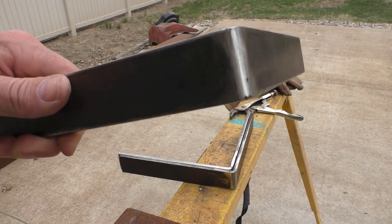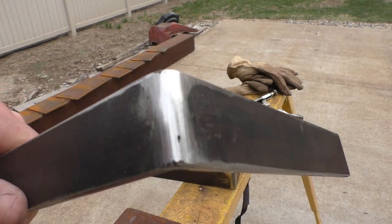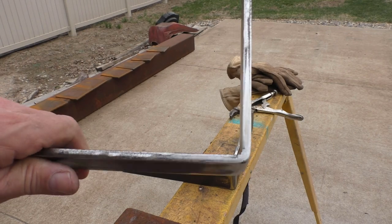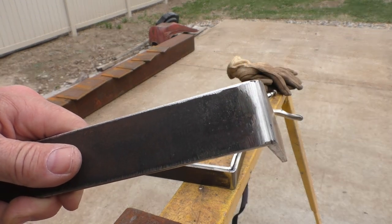And there's our brackets. They're welded together, sanded off a little bit on the weld side to make them look pretty, and we'll go make the holes in them so they fit the trailer.